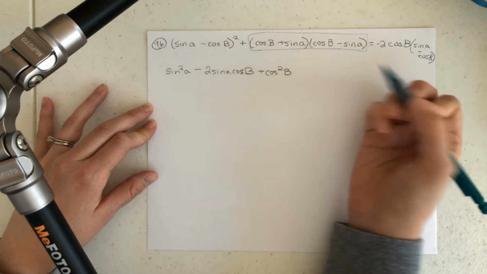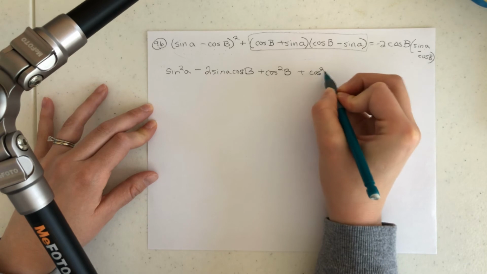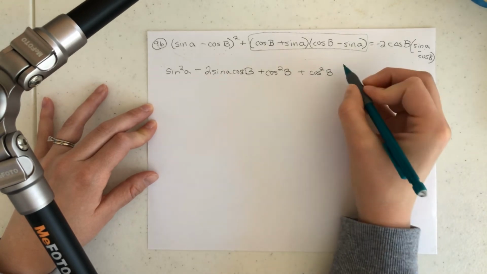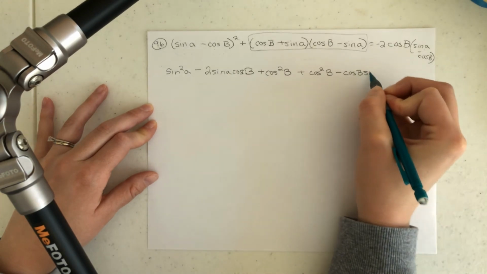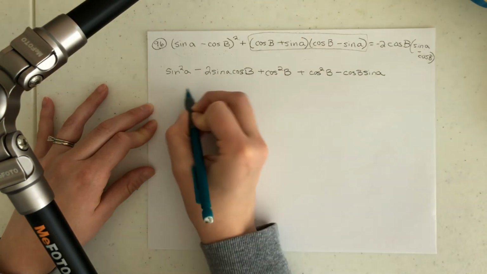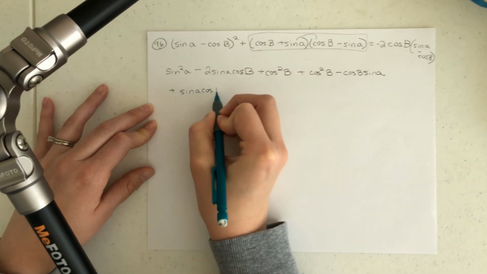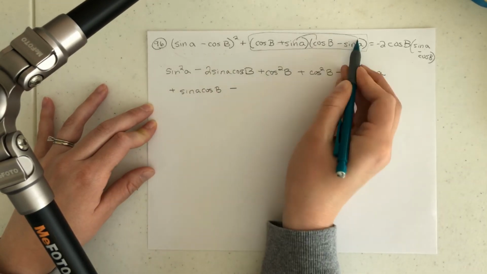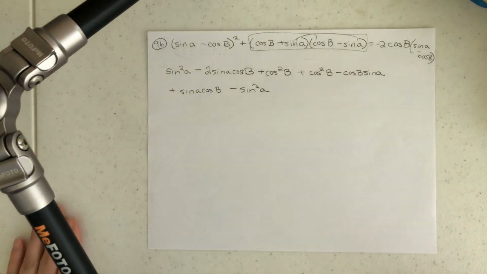And then I'm going to take this, which looks just like our last problem. I'm going to FOIL that or distribute that, multiply that out, so I get cosine squared beta minus, we'll say cosine beta sine alpha, plus, I'm going to do this now, it's going to be sine alpha cosine beta minus, do that now, sine squared alpha. All right, looks a little nicer. Let's see if there's anything that I can do to this that might make things look a little better.